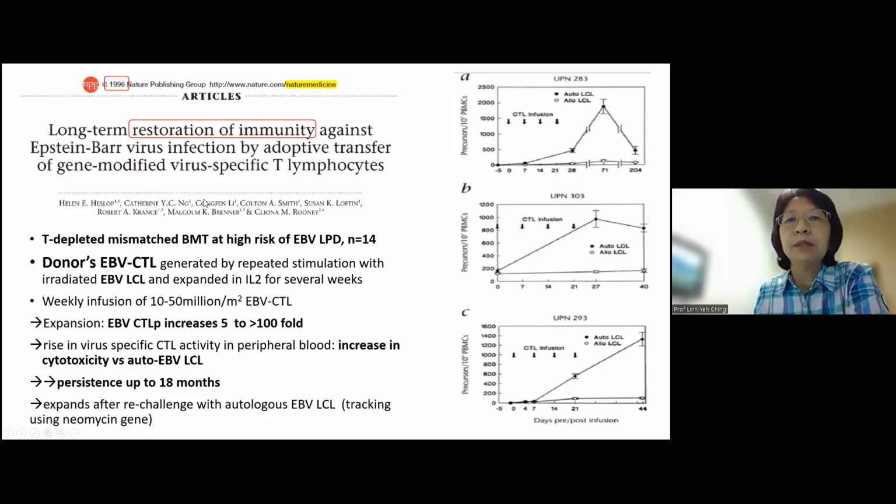So immunogenicity of PTLD makes it susceptible to cell therapy. And EBV T cells have been explored for almost 3 decades now. This is the earliest study in 1996 from the Baylor group on the use of donor-derived EBV T cells in marrow transplant, given as a weekly infusion. It demonstrates that the infused EBV T cells can expand in these patients and mediate EBV-specific cytotoxicity, and they can persist for up to 18 months and further expand upon rechallenge with the antigen.